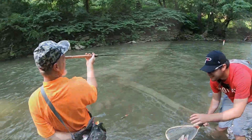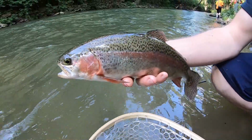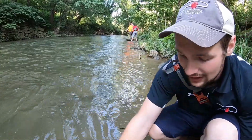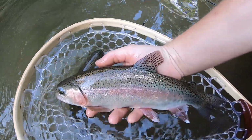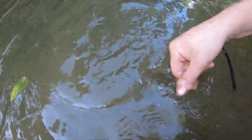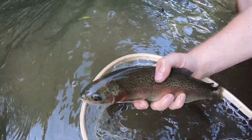Yeah. Hey, take a look at this solid fish here. You know, he's just a thick, heavy fish, especially for this late in the season. I can't believe as many fish as in this year. Just a good one. We're going to get him back in the net here, hang out with his other buddies. Just look at the colors on these fish, though. You just can't beat them. Full fins, good pink stripe. Let's send this one home. He's ready to go. Send his other buddy home. Ooh. Just another solid one here.